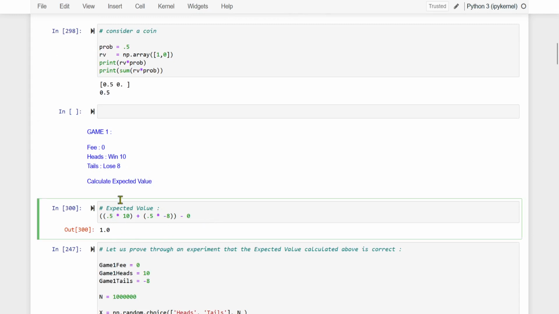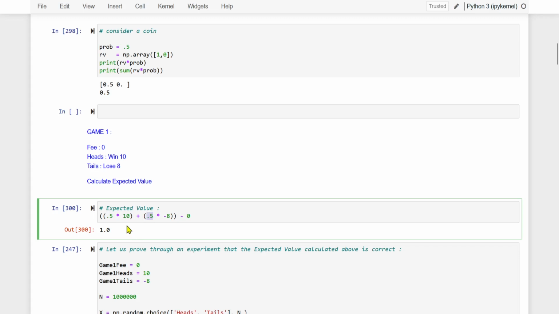Here, the probability of getting heads or tails is 0.5. And if my random variable gives me heads, then what we will get? We'll get $10. And if the random variable gives us tails, we lose $8. So again, the probability of getting heads is 0.5, the probability of getting tails is 0.5 as well.